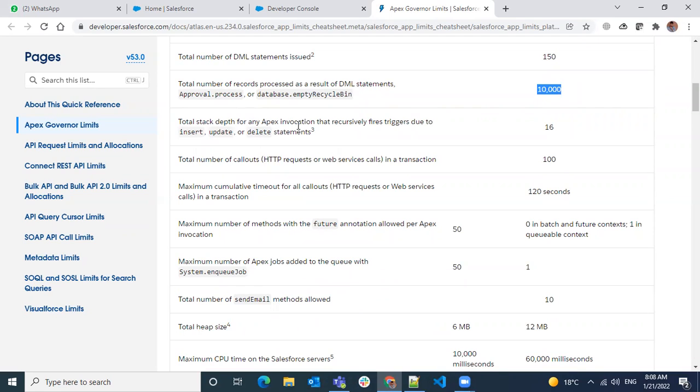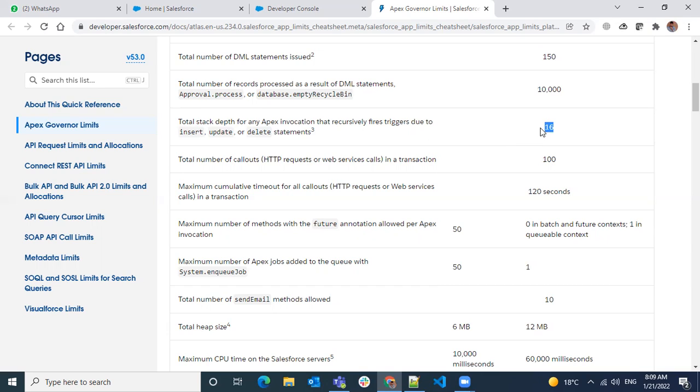Total stack depth of any Apex invocation that recursively fires triggers due to insert, update, delete statements is 16. So when we are saying recursive trigger, it will not immediately stop saying that it is recursive.